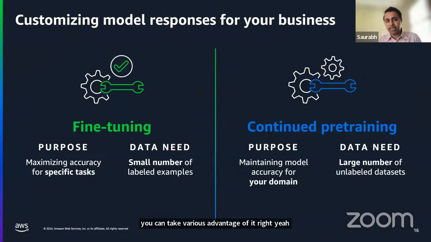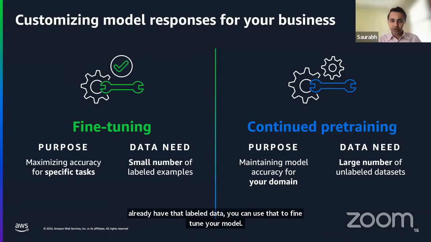Let's go into certain key aspects around how fine tuning is different from continued training, right? So fine tuning is going to be required for very specific tasks, right? If you are working in a specific vertical and you already have data defined, say I'm working in the medical vertical and I know that I want the data output in a specific format, this is the specific context and this is my output. If you already have that labeled data, you can use that to fine tune your model to improve your accuracy, right?